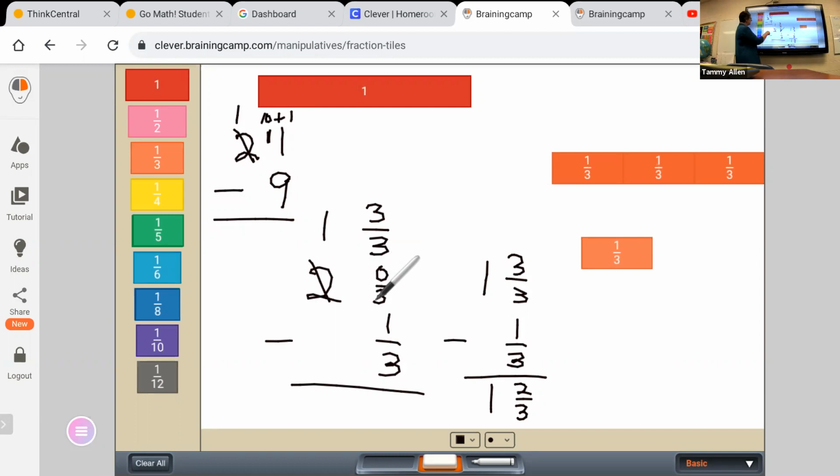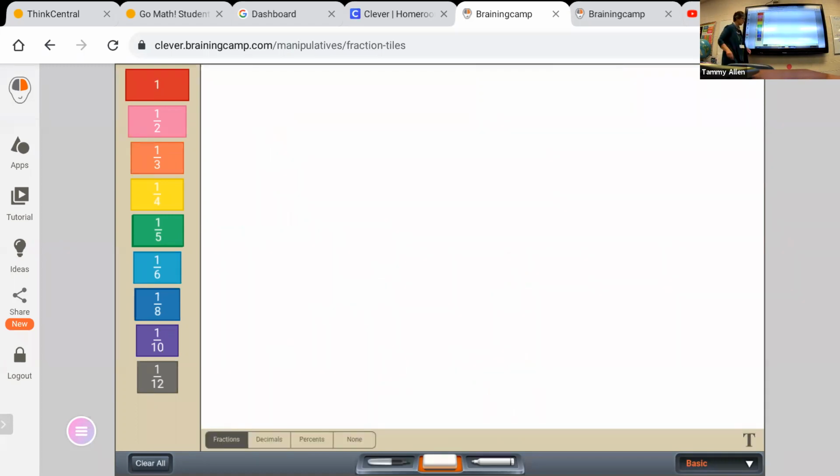Now, had that been 2 1/3, then it would have been 1/3 added to the 3/3, which would have been 4/3 minus 1/3, which would be whatever. Yeah, that wouldn't work out because you wouldn't borrow. You know what I'm saying? Does that make sense, though? That help? Questions on it?